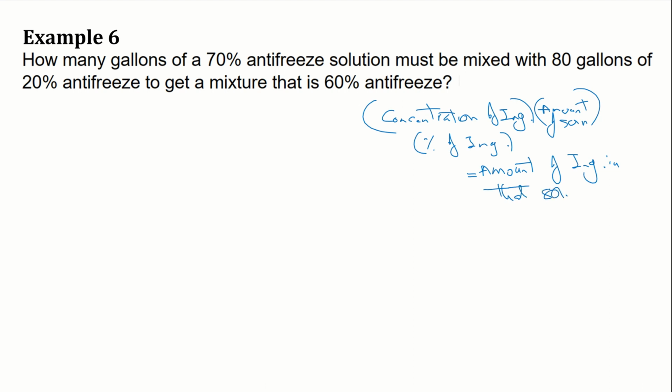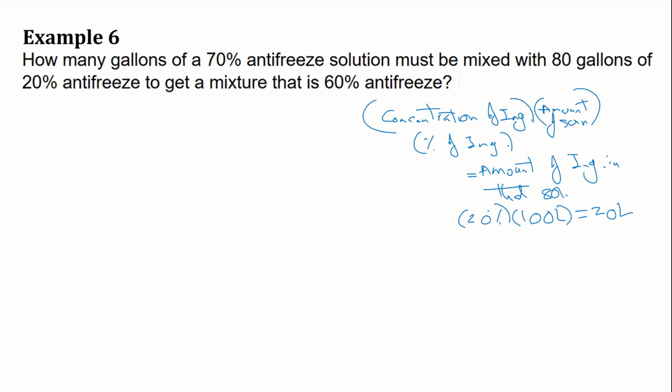So as a real simple example, imagine you have 100 liters of 20% alcohol solution. So you want to know what's the actual amount of alcohol in that 100 liters, right? So you would take the 20% and multiply it by the 100 liters. And that, of course, is going to be 20 over 100 times 100, or just 20 liters. So that means you would have 20 liters of actual alcohol in that mixture, right?